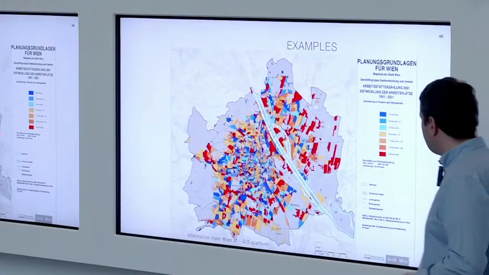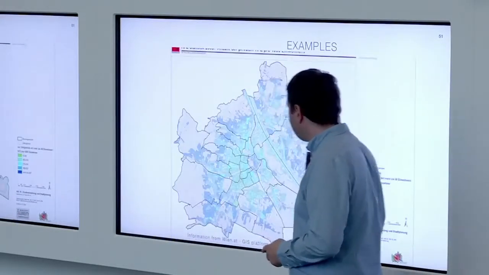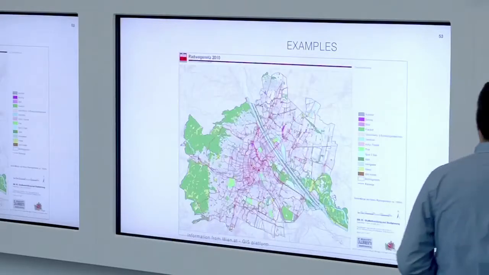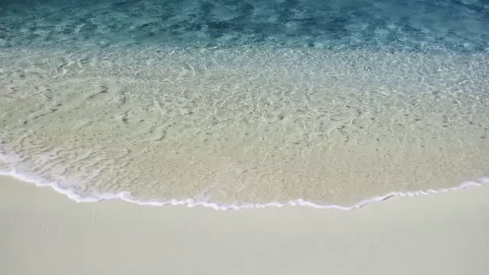Okay, so this would have been the first part of the lecture. Now you have a feeling with a lot of maps. You can do a lot of impressive slides. And now are the next impressive slides.